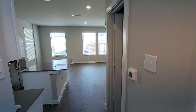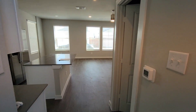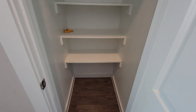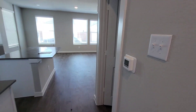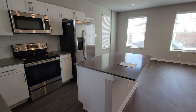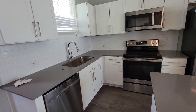This will be the entry. Come in right here through the doorway. As soon as you come in, the stairs are right here to your right. Straight ahead will be a walk-in closet or a storage closet, whatever you want to call it. You walk in and you have your kitchen to your left.